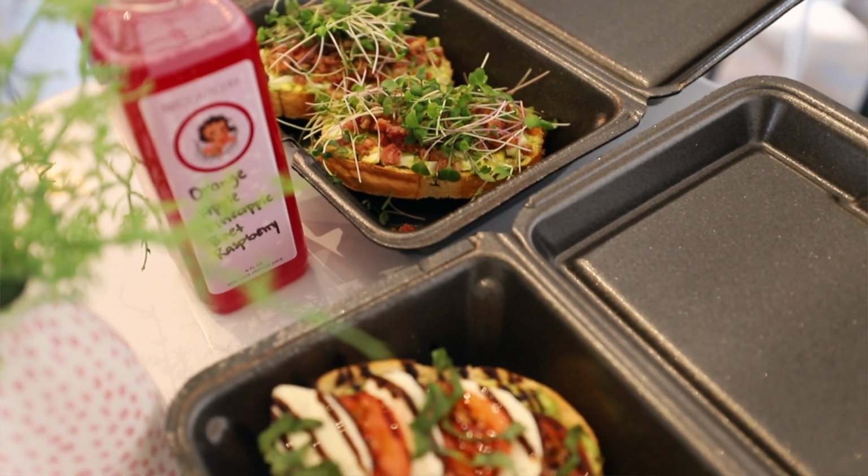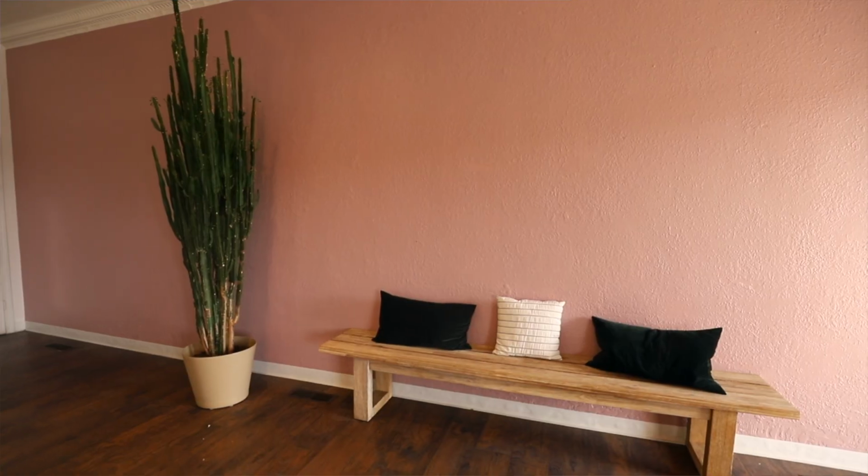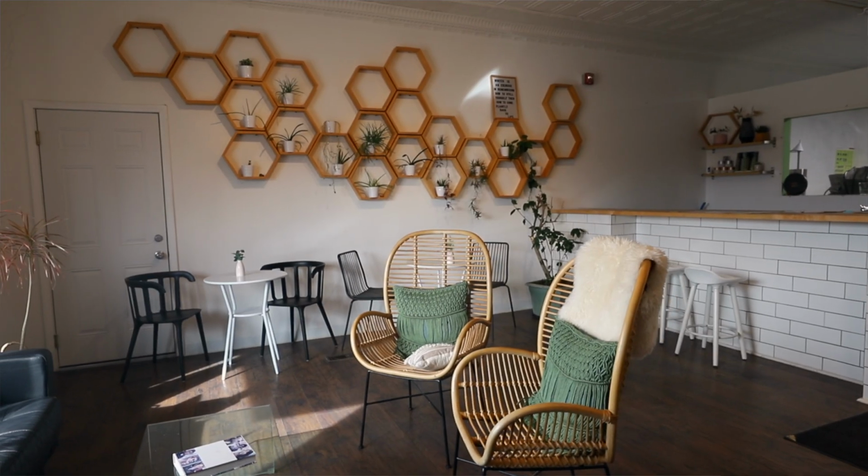So we've made our way to Nice Juicery, which is a spot that I've never been to before, but we had to check it out because if you guys know me, I'm obsessed with fresh pressed juices. I make them all the time when we're actually like at a home base. Food looks incredible, the food tastes incredible. We might have to come back tomorrow morning. That space was super cute. Highly recommend to stop at Nice Juicery.